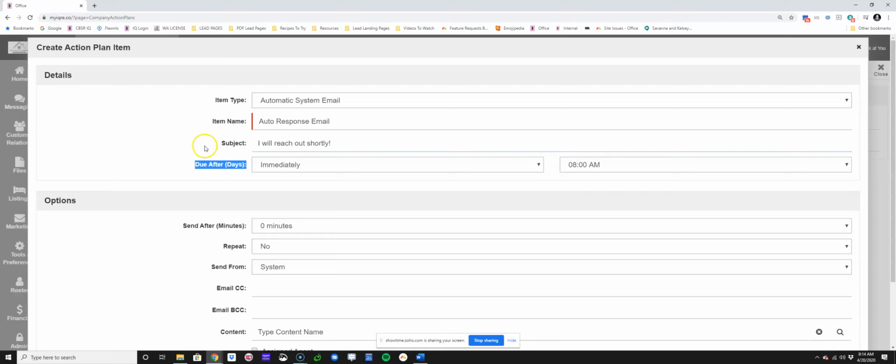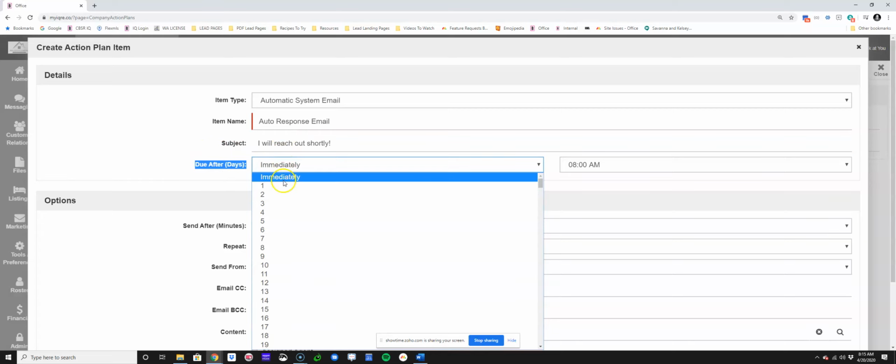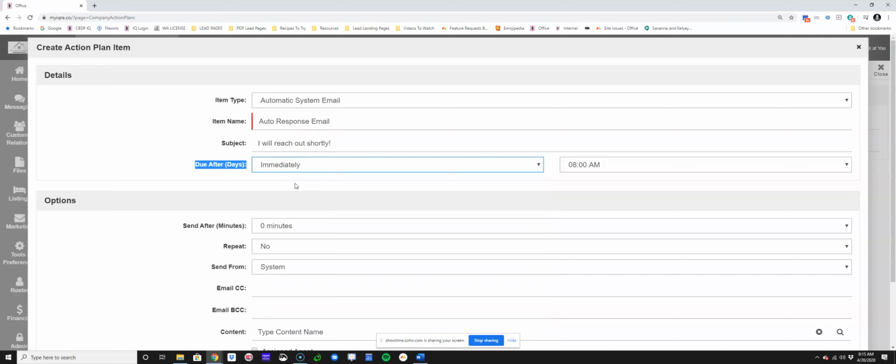The next section is when do you want it to be due? You have some choices here. These are all interval based. That means these are not going out on individual days. They are going out on intervals so that your action plans never expire.